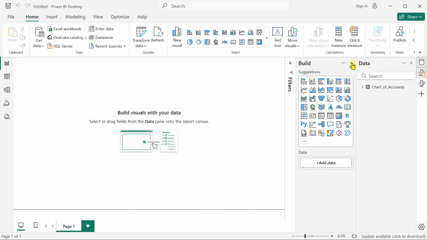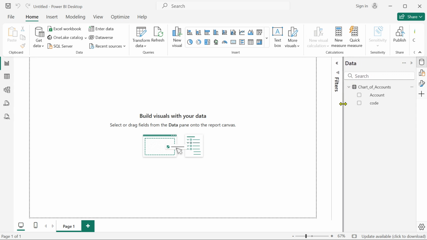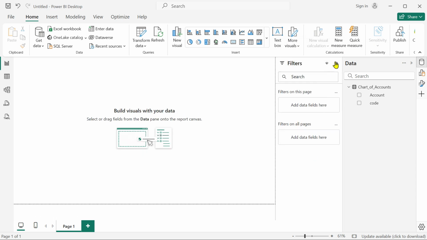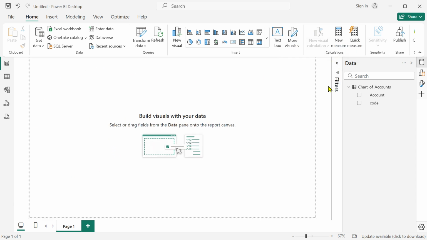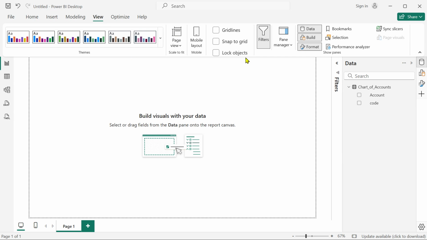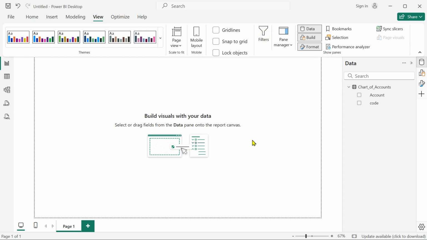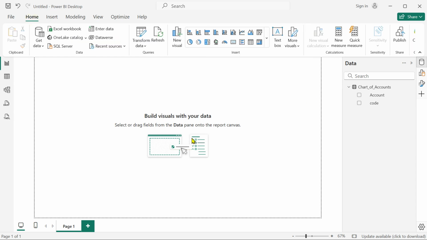There you go. And now I can see the table in Power BI. When we're working in Power BI, by default, this filters pane keeps showing. Sometimes it's kind of a hassle unless you're actually wanting to use it. It keeps eating up space, and I don't want it to be eating up the space. So I'll just click the View tab and then disable the filters pane. And back to the Home tab, I will insert a table visual.